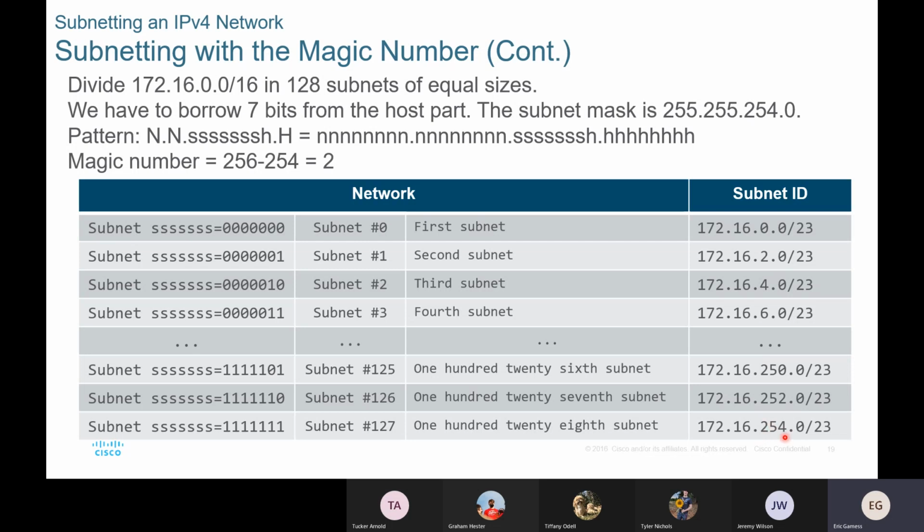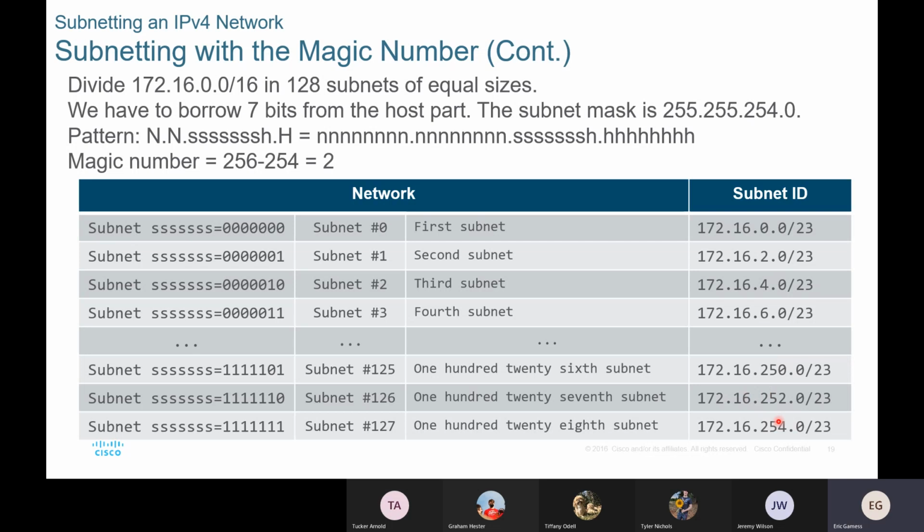Up to the last subnetwork. Okay? For example, here, this is network 2, and the last is 250. 250 plus 2 is 252. 252 plus 2 is 254. Look, if you do 254 plus 2, you get 256.